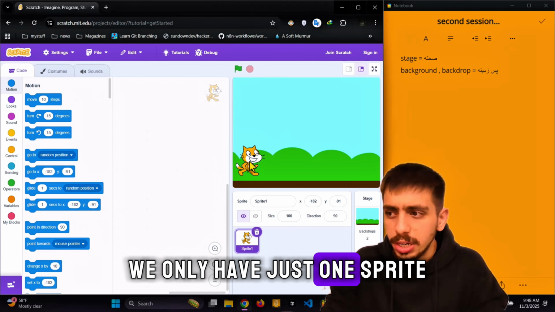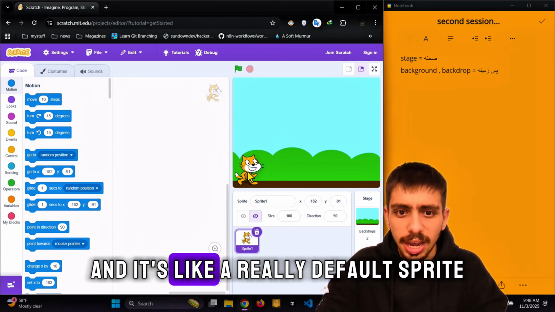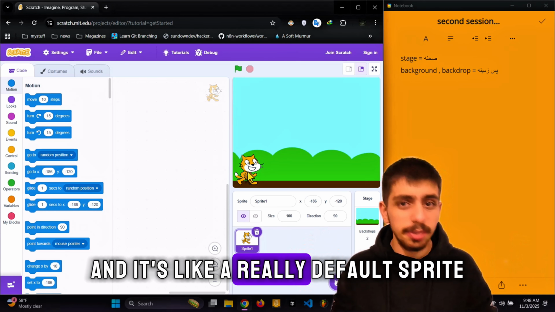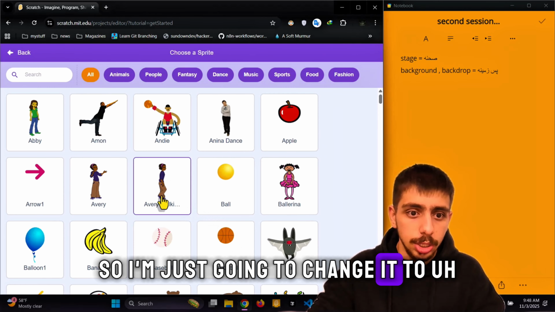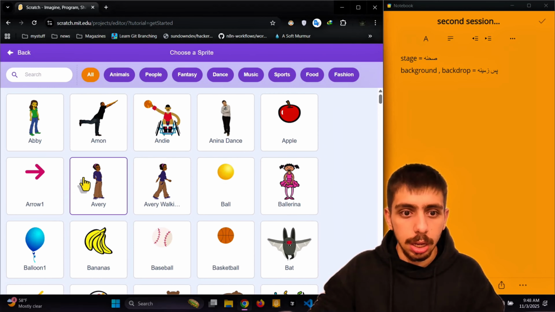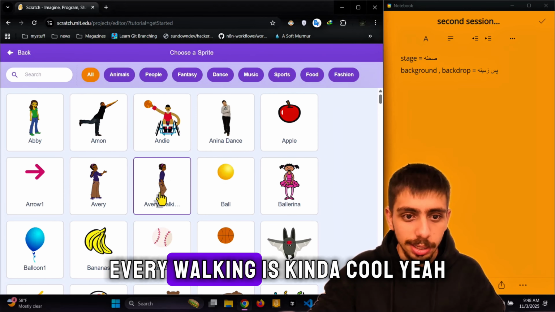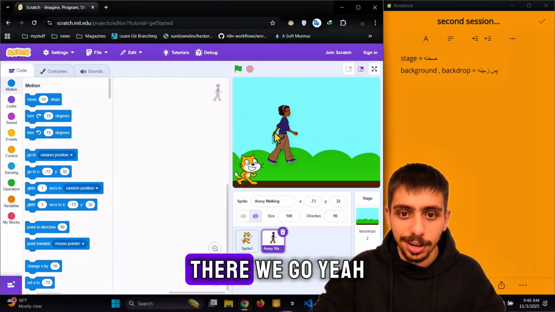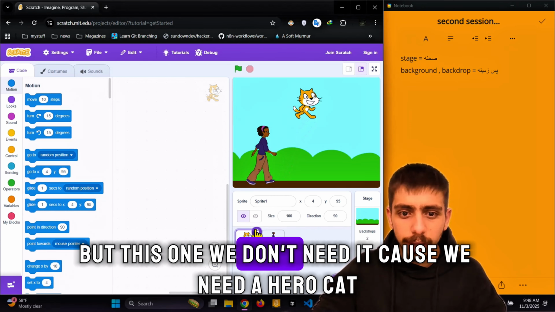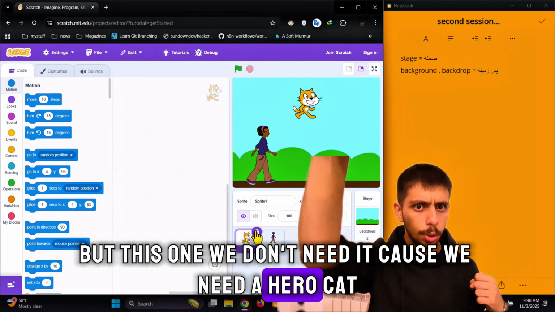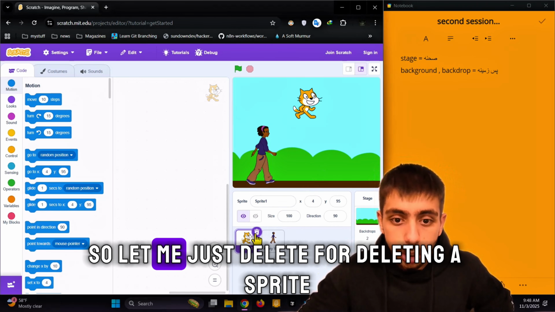We only have just one sprite, and it's a really default sprite. So I'm just going to change it to Avery walking, which is kind of cool. Yeah, there we go. I kind of like this. But this one we don't need because we need a hero cat. So let me just delete it.